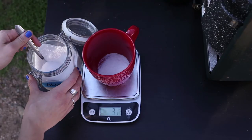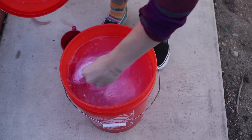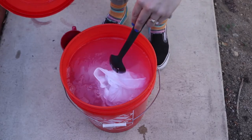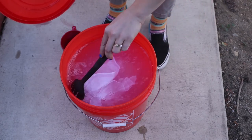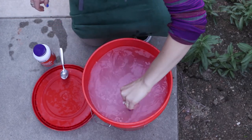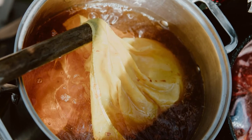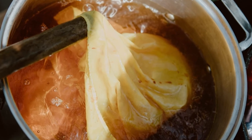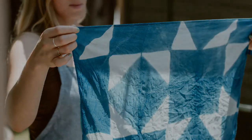I have the recipe and steps for this process on my website at carlylake.com/sharing. Let me know if you have any questions or comments on this process, or any other questions about mordanting or dyeing. Thank you so much for tuning in, and have fun exploring the array of colors that you can add to your now mordanted fabric.